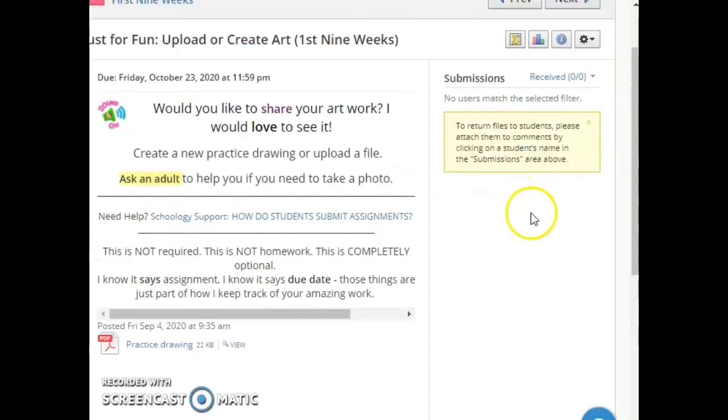Since I'm a teacher, I won't be able to see this upload page here, but when you click on it, you can add a file from your computer through the submission page so I can see what you created. It's completely optional and is only if you feel like you need to share or want to share. I do love to see your work, but don't feel like you need to do this part for your grade.